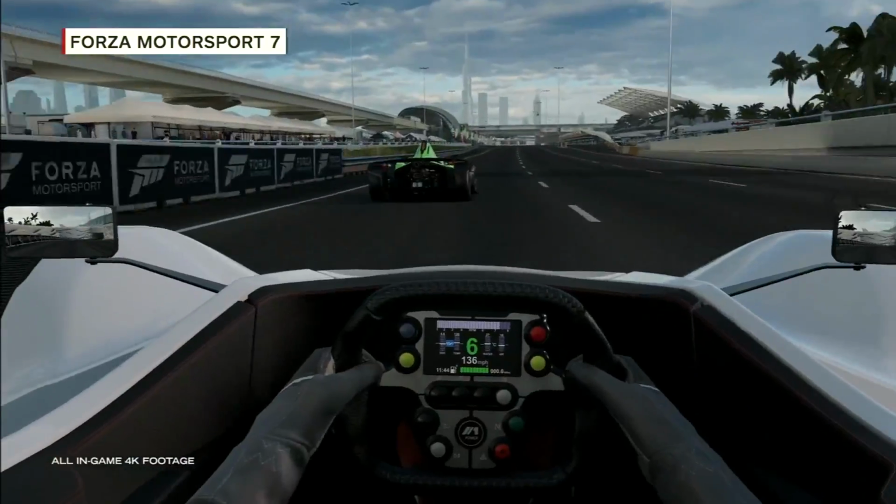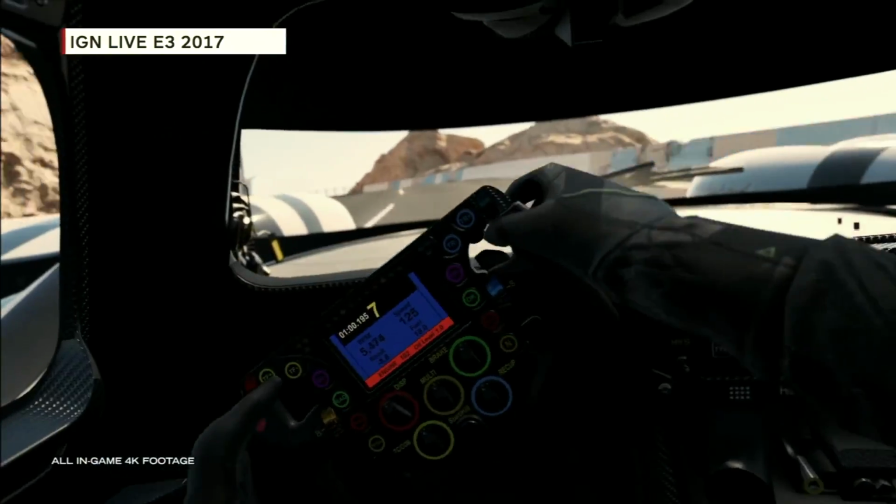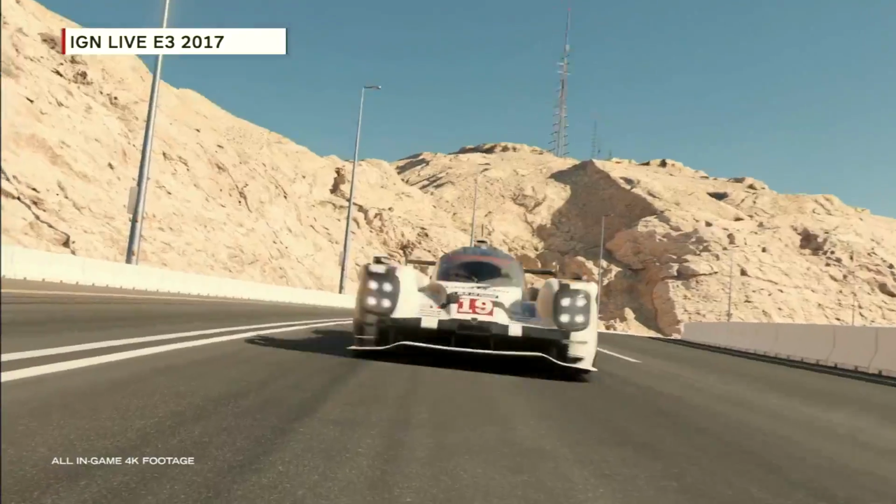Is the weather randomized in the game, or does the player have some control over the weather conditions? A little bit of both. We've curated the types of experiences we're trying to deliver to players, and it's this big campaign. As you're going through it, we curate experiences that match the car and the experience. But esports is a big component of the Motorsport series as well, and being able to have different experiences as you return to a track every single time, that's really important to us.